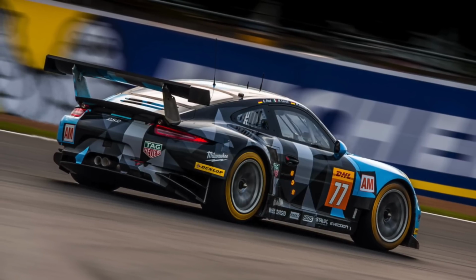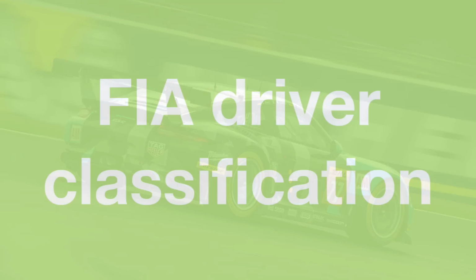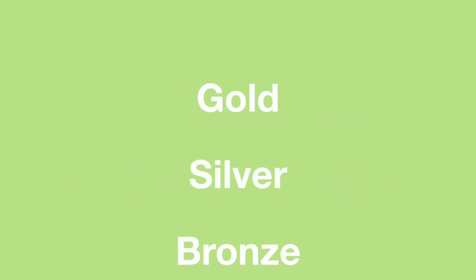So, they were all of the categories. I will explain how the driver grading works in more detail, because all of the classes apart from GTE Pro have restrictions regarding the grades. The FIA categorizes drivers based on their previous achievements and their age. There are 4 rankings: Bronze, Silver, Gold and Platinum. Bronze drivers are amateur drivers with little experience and success. People over 30 who have no single-seater experience will also be categorized as bronze.